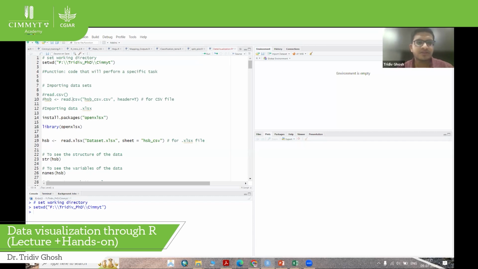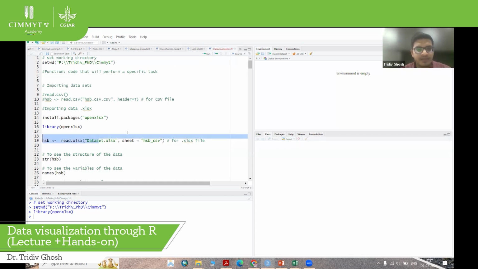Now by default, R can read a CSV file by using the read.csv function, and we can store it in another variable name. But I have shared an Excel file, so it needs an external library called openxlsx. In a similar fashion, we use install.packages, and in inverted commas we write the package name, openxlsx. Then we have to call that library. As I have already installed it, you may please follow that line. Thereafter, we have to load the library in our R system.